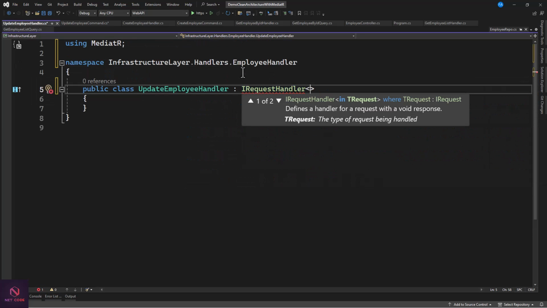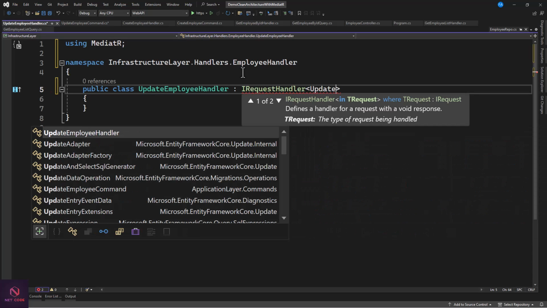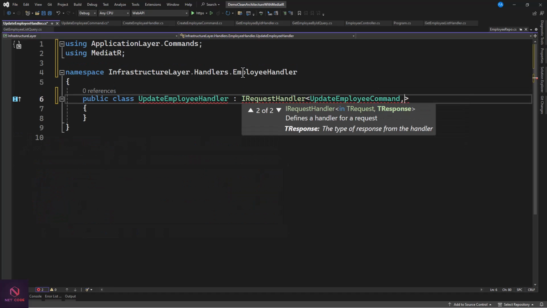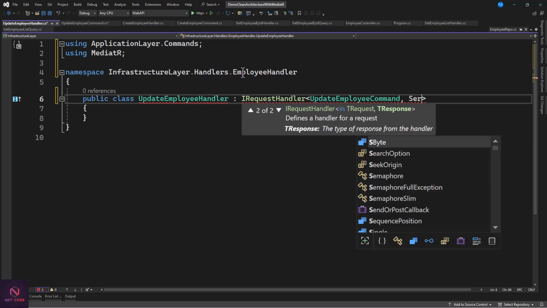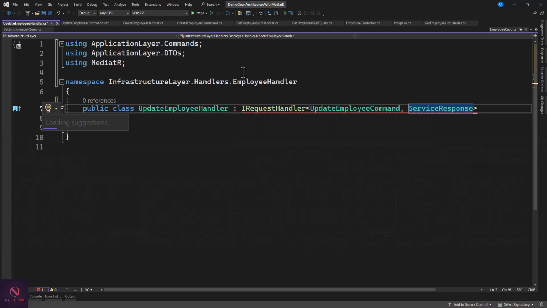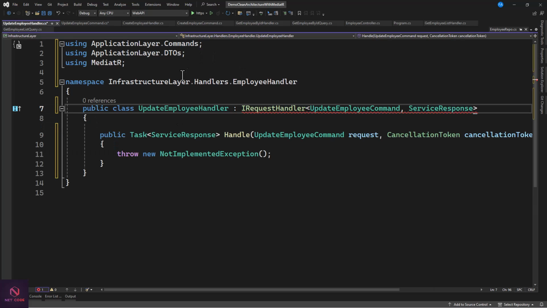We specify this update employee command. Aside from that, what's the T response? Service response. Control period, implement interface, and go your way. So for updates, we're not going to type anything. We have it there already, isn't it?